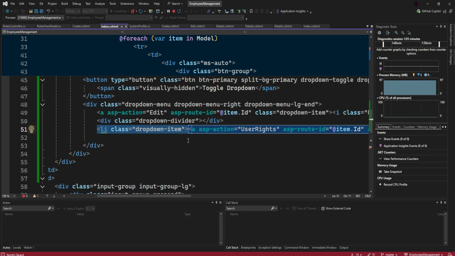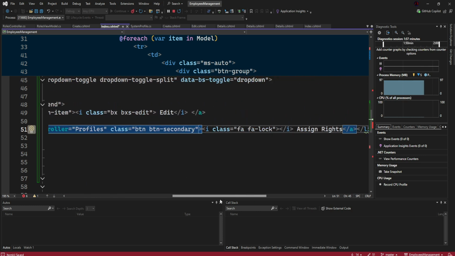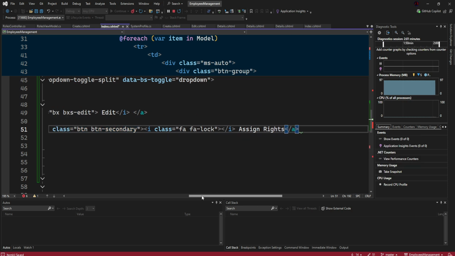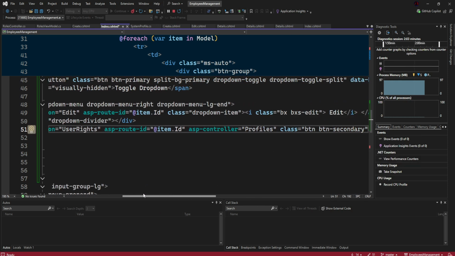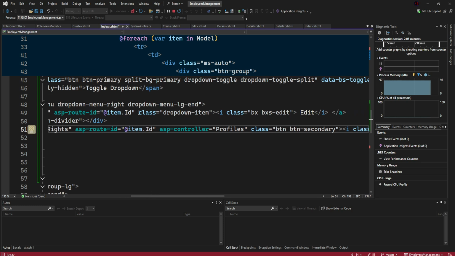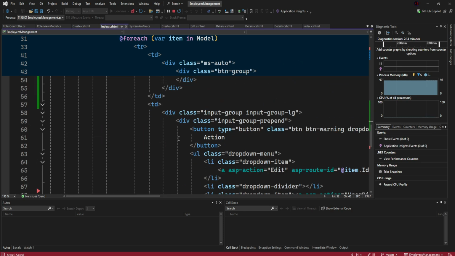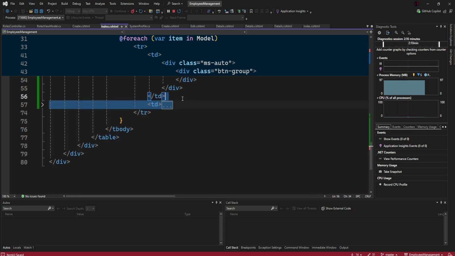So I'll remove this. Then I'll also remove this. So then I can have this class. That's okay. Then we need to go. I can remove this particular section.